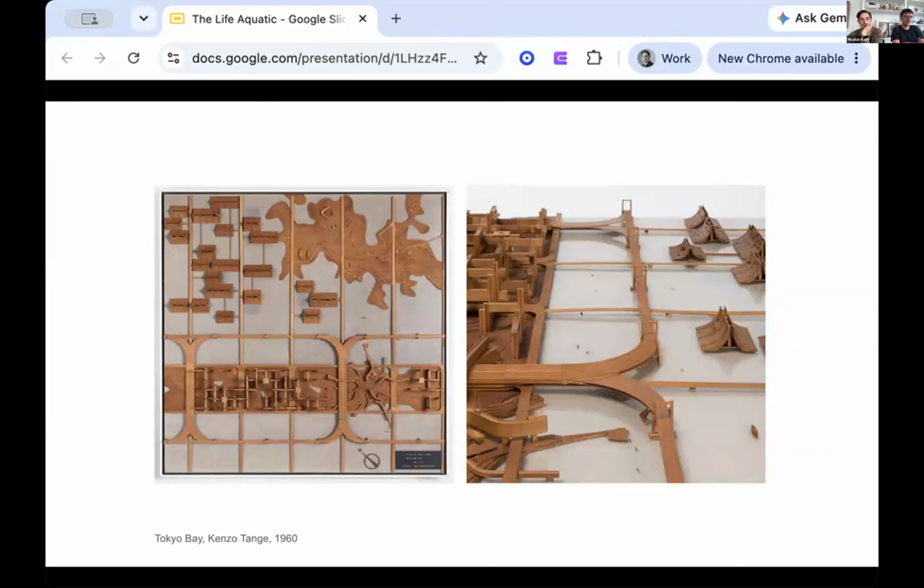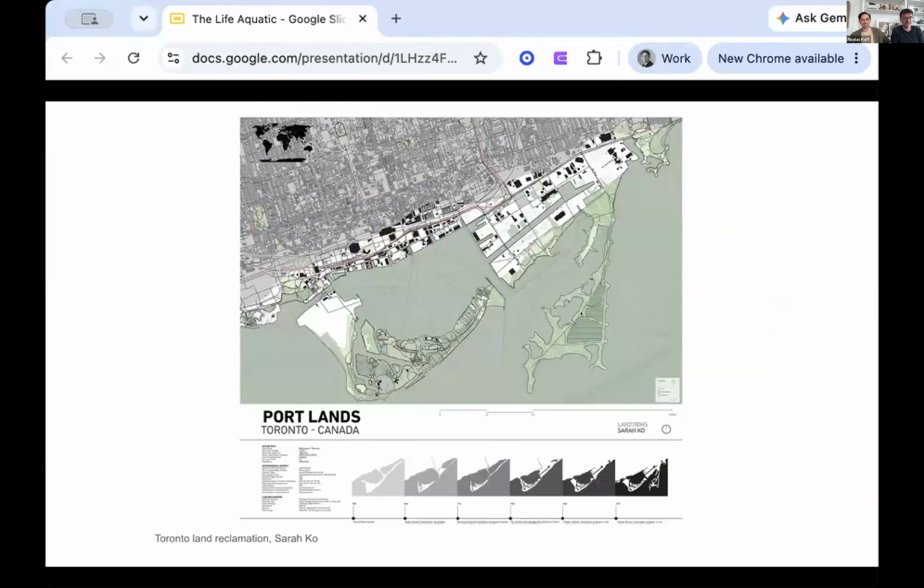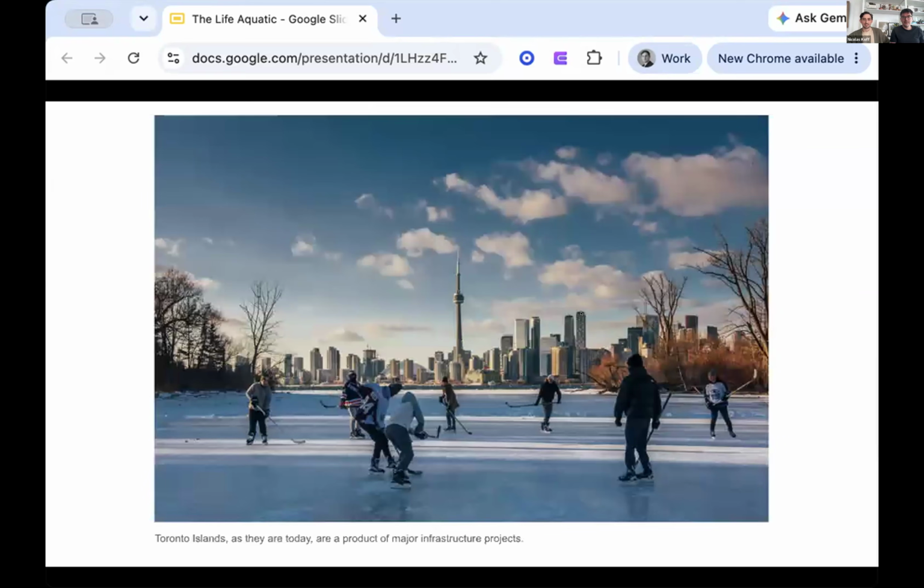So while Toronto Harbor today doesn't look like Zeidler's or Tange's project, it's also created through major infrastructural interventions. This is not a natural place. It's a project. It's a product of large-scale, purposeful human activity.